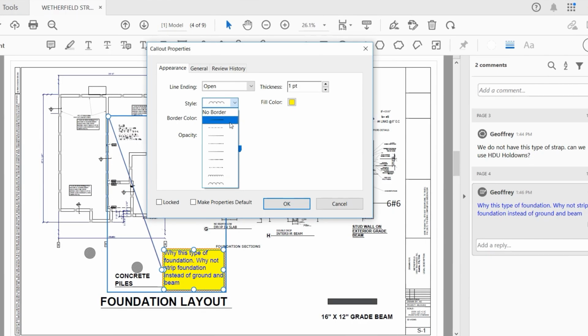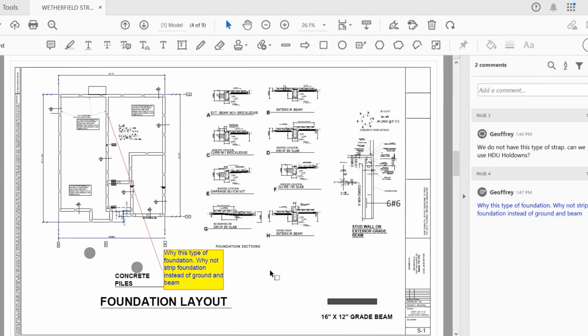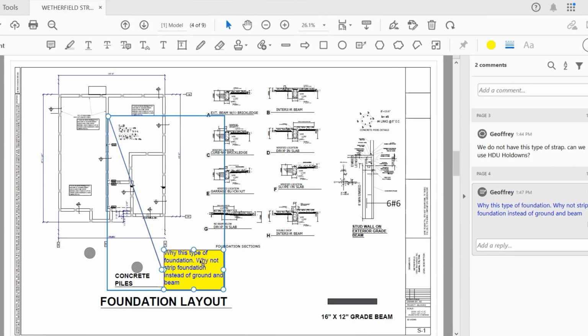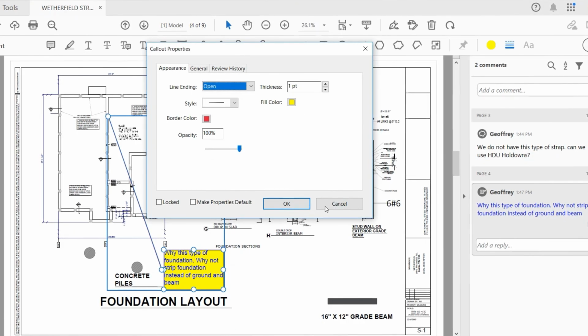Okay, just use continuous, so that someone can be able to clearly differentiate between the original drawing and the new markup. So you can just use the fill and then click make property default.